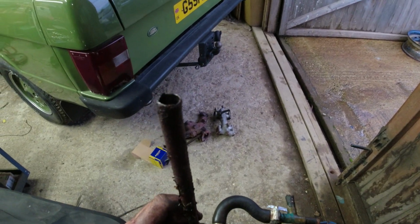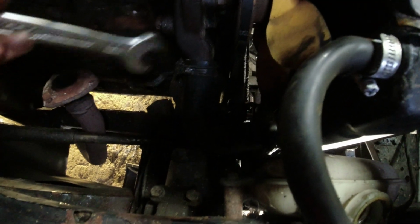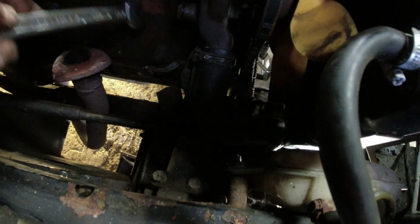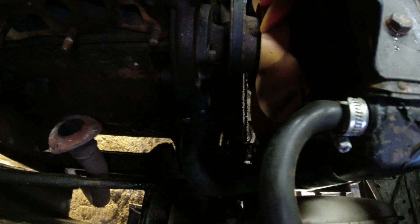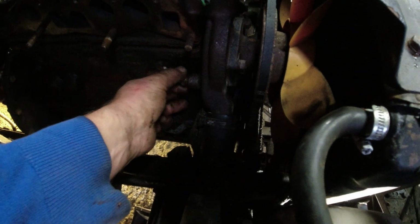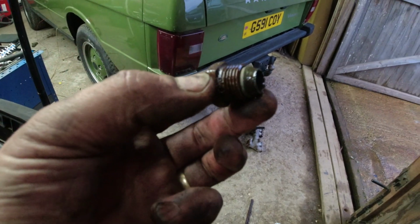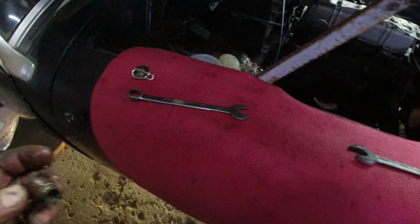I honestly think we are doing more good than harm here. The main reason for that is, yes, it's off the engine. You can see that end there, it's just completely rotted out. But the fixing is still on the engine. I was undoing the nut and the pipe just fell off. So I suspect that it had rotted through, probably because it spent a long time without antifreeze, I don't know. It really doesn't bode well for the rest of the cooling system, does it, but we will see. So that comes out of there, and you'll see there's the remains of the pipe in there, literally just snapped off. Oh, for fuck's sake.